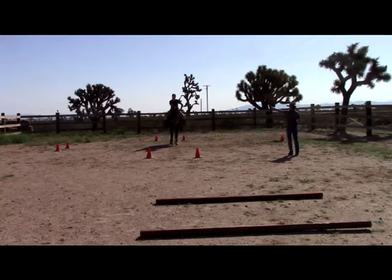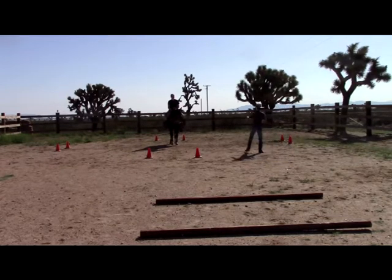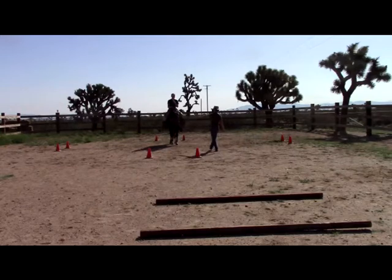Okay. Leg yield. Push the hind, allow the front. Push the hind, allow the front. Push the hind, allow the front. Allow her to come all the way over. You're going to aim for the inside of these cones and then take this turn. Okay. Come around. You're going to make a big old X.